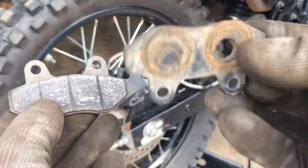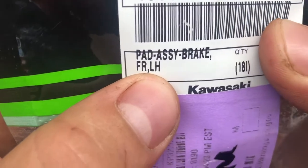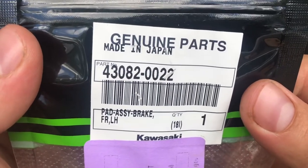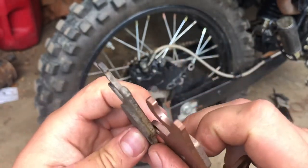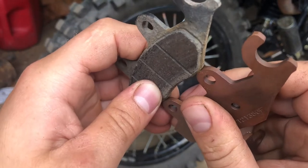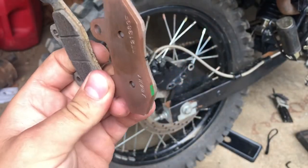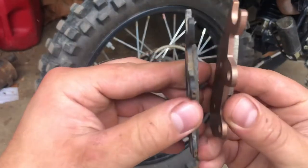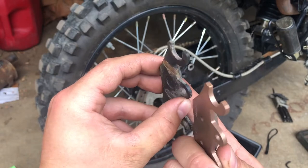One important thing to note: one brake pad is different than the other. Before you order your brake pads, this is very important — you need the front left brake pad assembly. If you get the wrong side, the brake pad is on the wrong side of the shoe. You need the front left side brake pads of the 2014 Kawasaki Brute Force 750. The Brute Force is one of many models that uses this same type of brake pad. If we're looking at the correct pad — the left front — you can see the brake pad is on the same exact side as the original shoe.